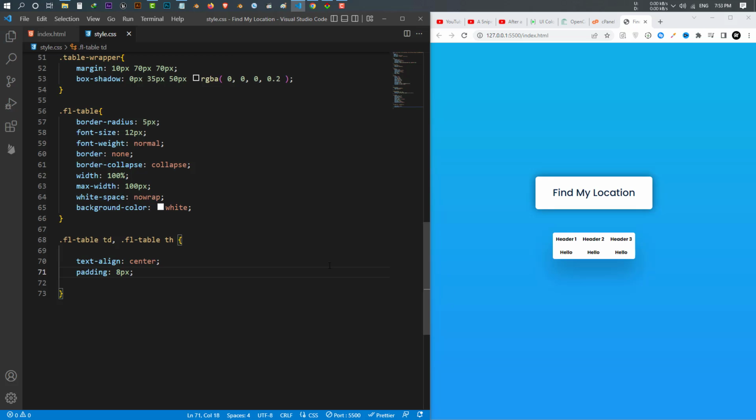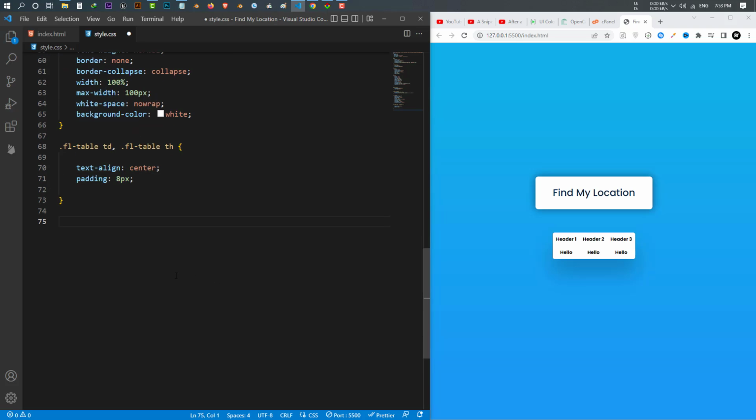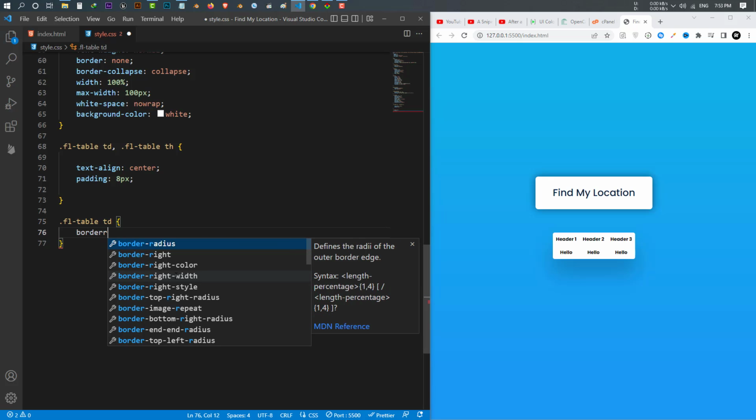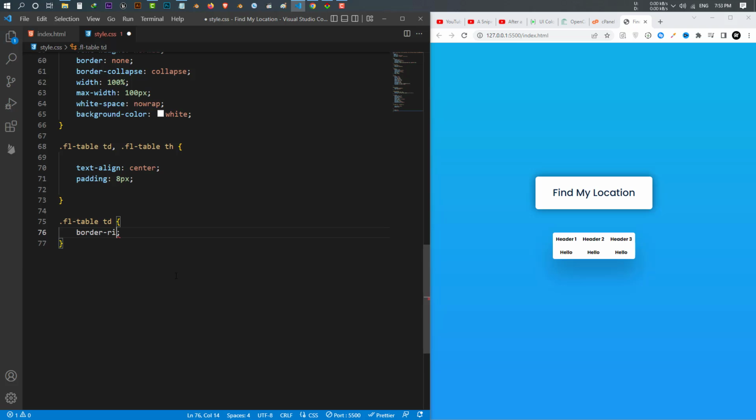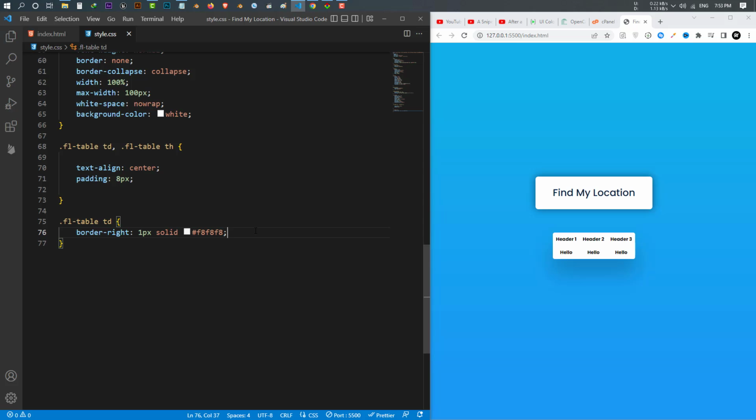Okay, and after that I wanna select from the FL table, I wanna select the TD itself. I give it a border right, not the border radius but the border right of 1 pixel, solid, and this color. And I also want to change the font size to 12 pixel.